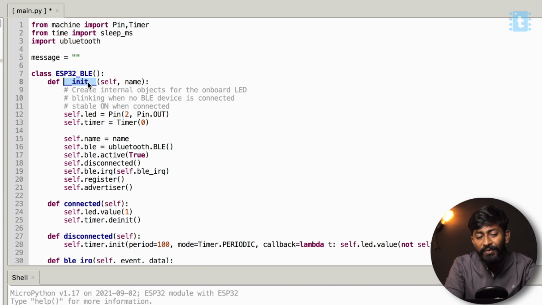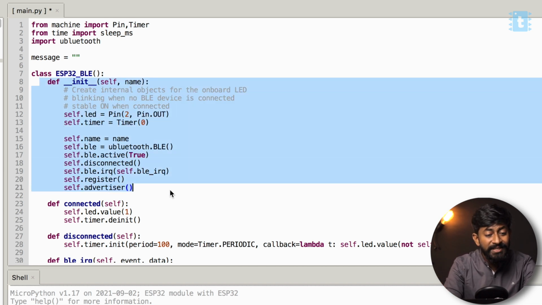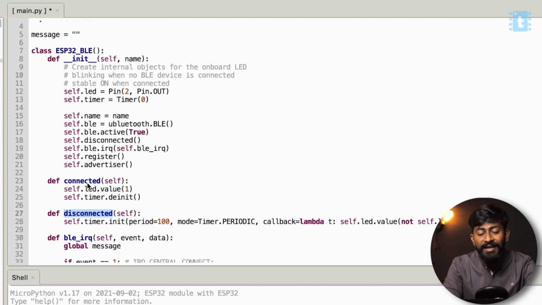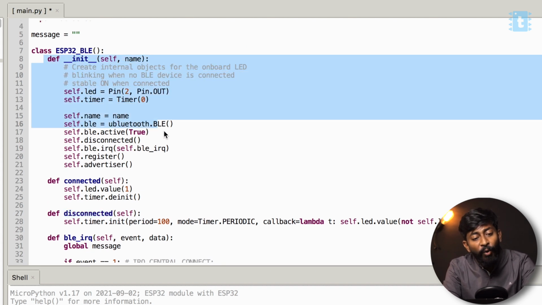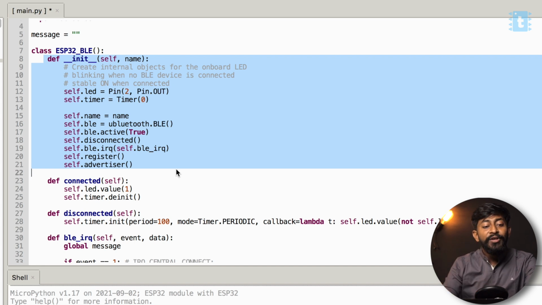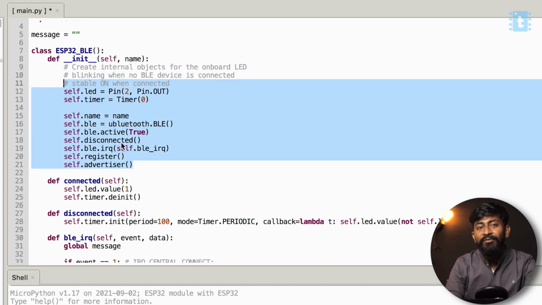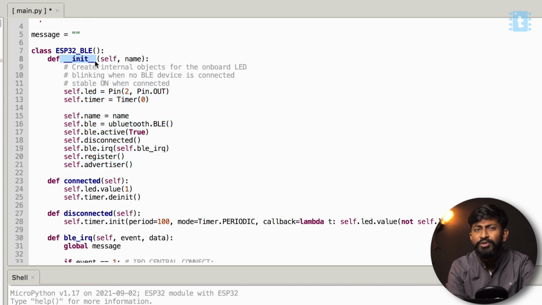This is a special method inside Python, which has special characters to be defined. It is defined in this manner only, like underscore init underscore. Now why is this special? It is special because whenever we call any method from this class, maybe connected, disconnected, any method, this method will be called first, and after that the other methods will be called. So the common variables, common tasks or common functions are defined inside this init method, because this will be called every time. With the help of this, we no longer need to define everything separately inside the separate methods. That's the benefit of using this method, which is also called a constructor.